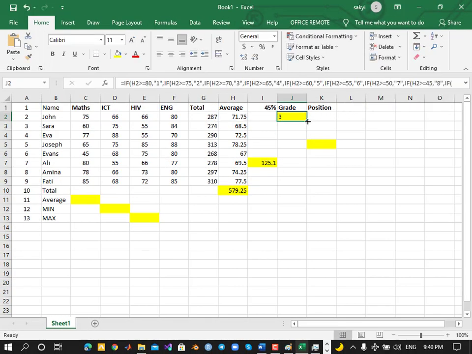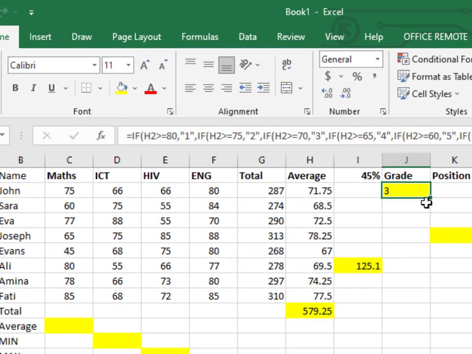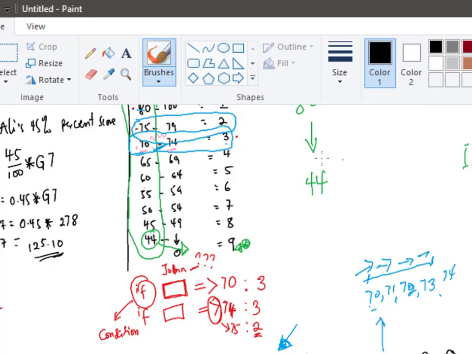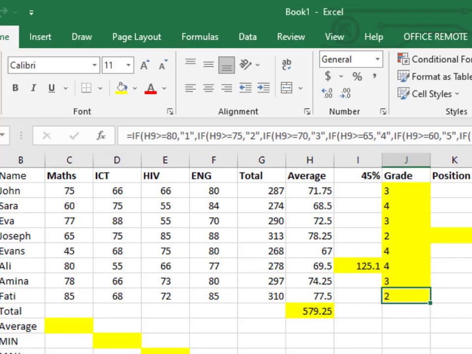If you select it and come to this small section here with the mouse pointer, like autofill, click and hold and drag down, you can tell the grading level. When you look at this one, Fatih had a 2, and you can tell which range the 2 falls in. It falls in the range of 75 to 79. Here Fatih had 77.5, so obviously Fatih is in that range of getting a 2. Likewise, Joseph too is in that particular range. When you take a critical look, the grading system is correct.